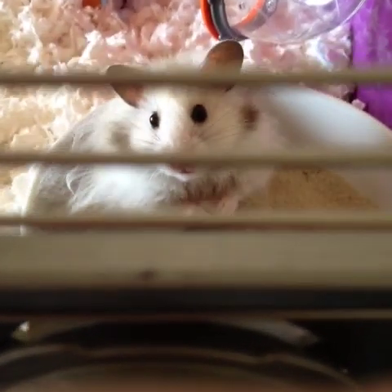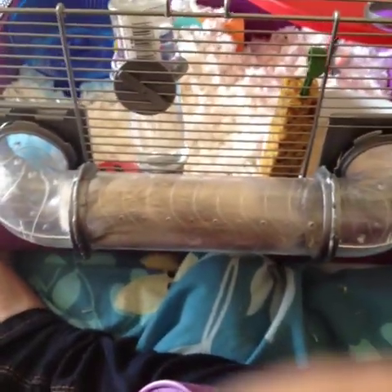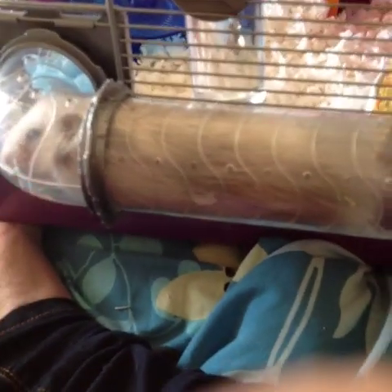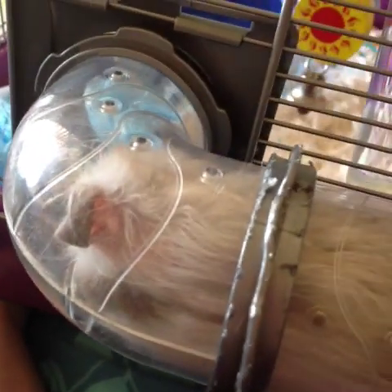Here he is! His name is originally Smokey. Smokey is a long-haired Syrian hamster. I'm not too sure on color, but he's like a brownie-grey with a sapphire silver color, and he's got a lovely long skirt. The reason I'm taking him in is because the previous owners couldn't keep him - their partner's dog didn't like him and kept trying to chew through the hamster cage, which would stress him out. She put an ad up for free and I thought I can't leave him because he could end up as snake bait or with a really bad owner, so I spoke to my mum about it and we ended up taking him.